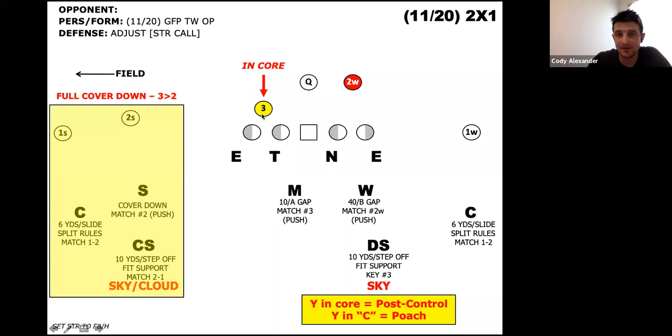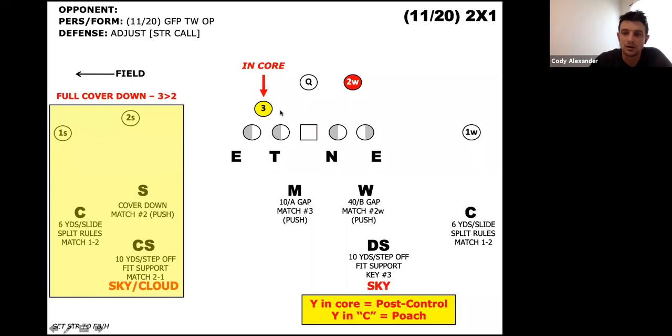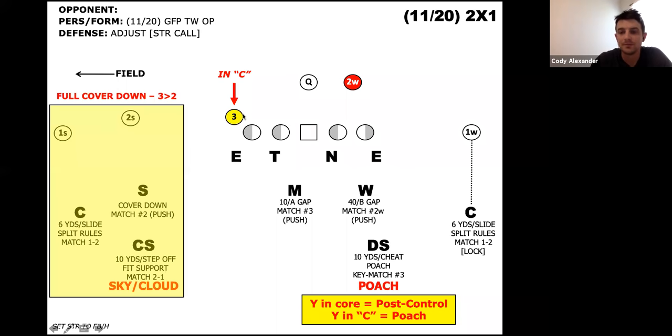Now I can really look here. Now, here's the other thing. If they're using him as a blocker and kind of sliding and letting him come in so they're sliding this way and he's setting the edge and they're still releasing this guy, then we can play cloud over here. Okay, and he becomes a number 2 receiver. So again, you don't usually see that with Y off, but always be cognizant is the back in the run fit and where the tight end is if he's in the core or if he's out of the core.